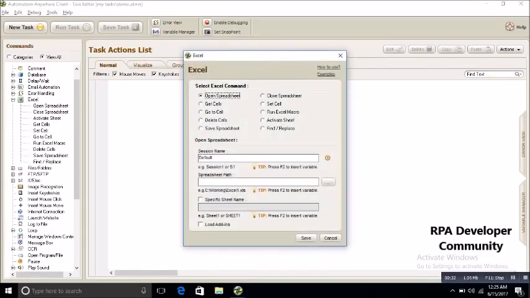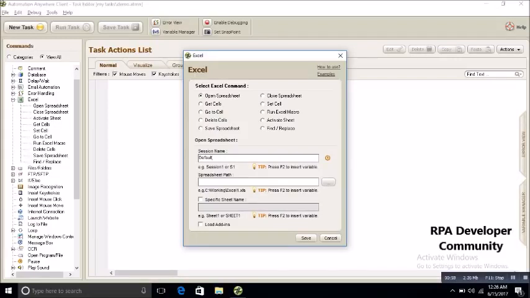In this Open Spreadsheet action we have fields to enter. These are all the user inputs. The first one is the session name. The session name will be unique for each sheet. By the session name only, the Automation Anywhere tool will identify the specific sheet.